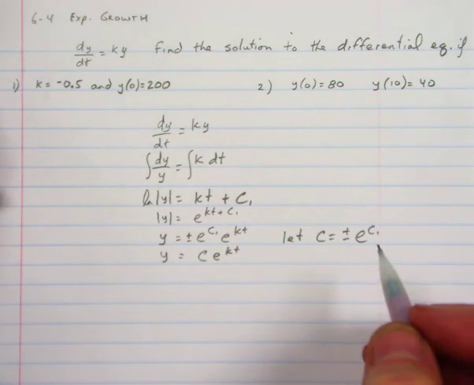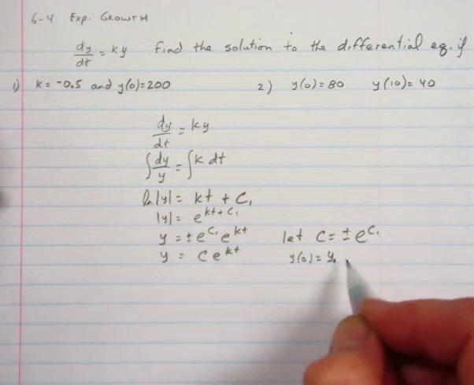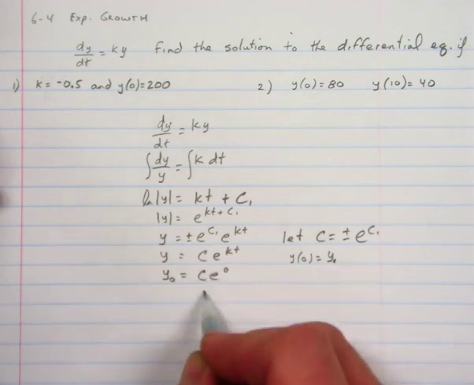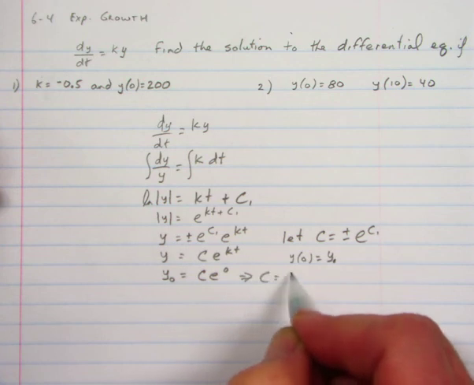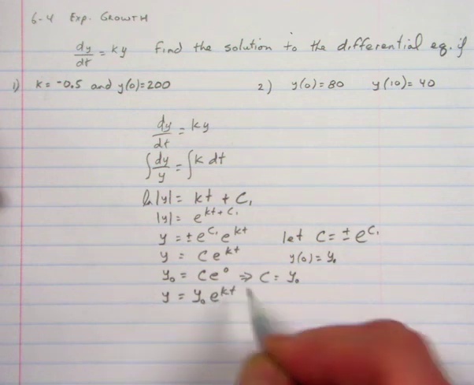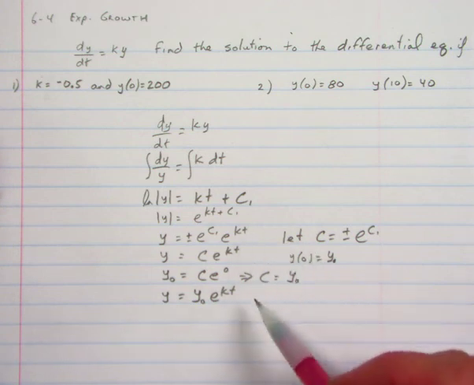And as you recall, when we have our initial value of y of 0 equals y sub 0, we get y sub 0 equals c e to the 0, or in other words, c equals y sub 0, and we get the equation y equals y sub 0 e to the kt, which is our standard PERT equation. Go ahead, write that down. Make sure you know how to do this. We will see a harder version of this coming up soon, and if this part doesn't make sense, the harder one will be extremely difficult.